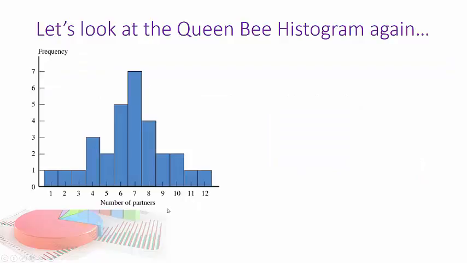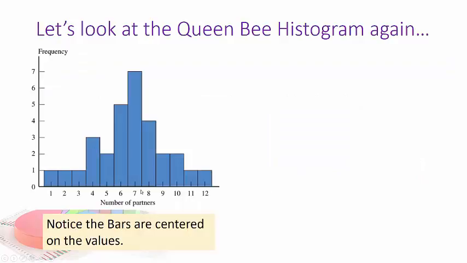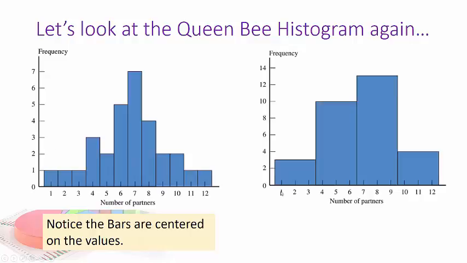Now, let's take a look at the queen bee histogram again. We could actually bin that one. So first of all, the way I have it here, the bars are centered on the values because each bar is just one value. They're discrete and unique. When I create the bins, then the bar is going to shift. So here it starts at 0.5, not that you have 0.5 mating flights, 0.5 partners. Poor guy, he was probably cut in half.